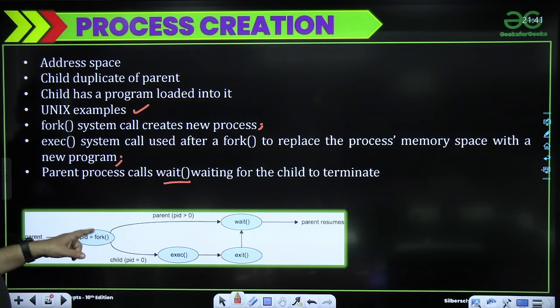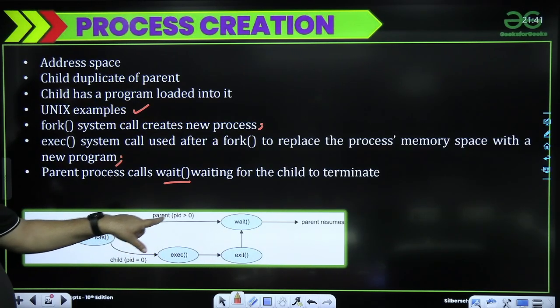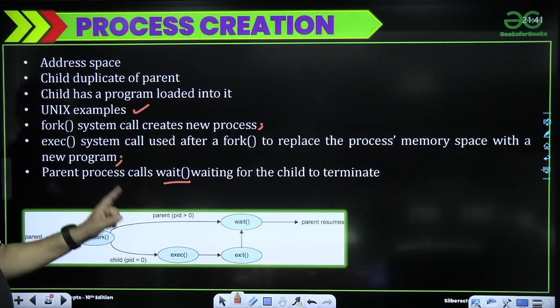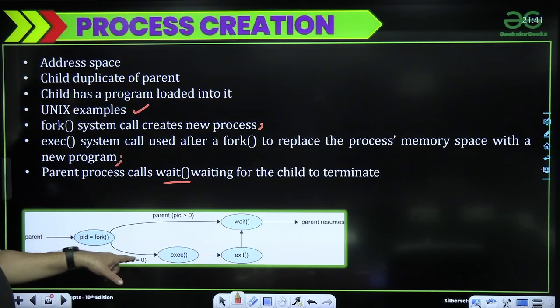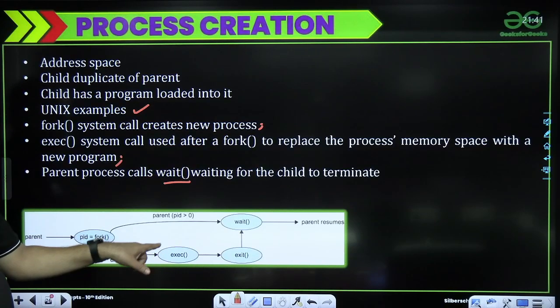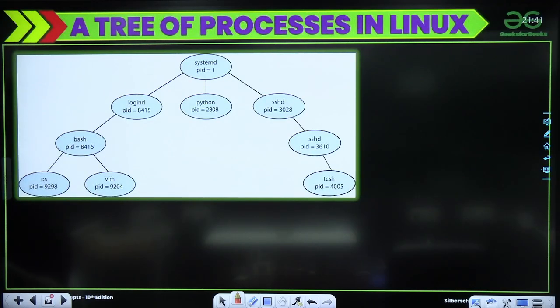First I am going to fork, which creates a child process. Parent PID greater than 0 means this is the parent, so the parent is waiting till the child terminates. What will the child do? In the earlier session I told you that if the return value is 0, then that is a child process. The child process will execute the code of some program and exit. You can see how this functionality can be implemented. And these are a tree of processes in memory. Generally, processes get created from other processes like this, in the form of a tree structure.